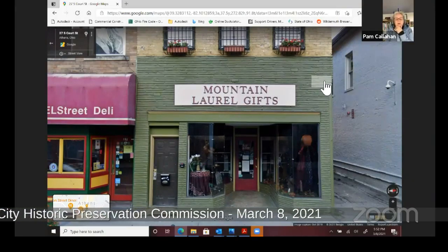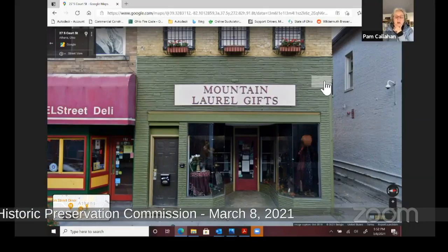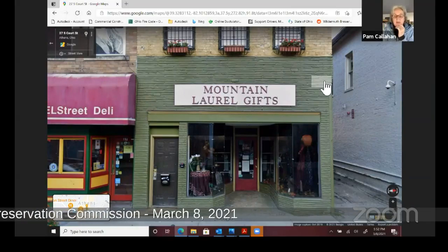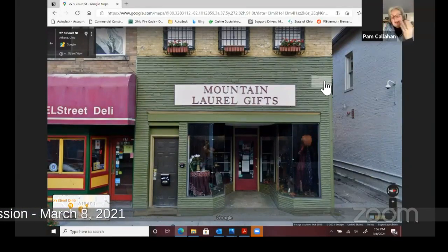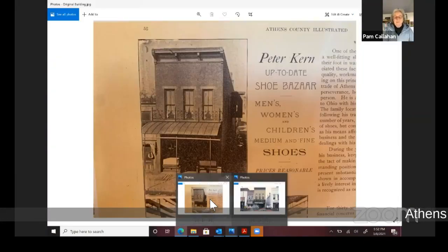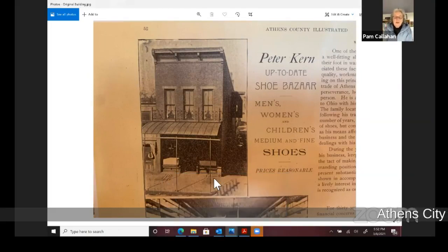Typically the bulwark, what's down low, what meets the sidewalk, those first couple feet that come up from the sidewalk, typically that bulwark area was a different material. It was a stone in most storefronts of this era. I have to go back to that original photograph to see if the brick went all the way to the sidewalk, or whether there was a slight change at the bulwark. Yeah, that'll be interesting to see.